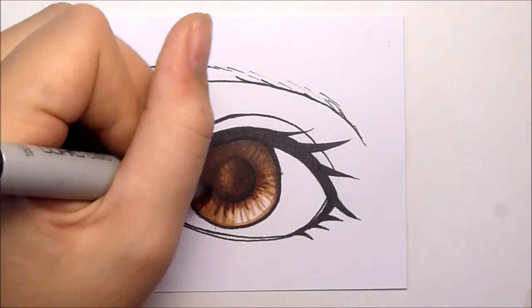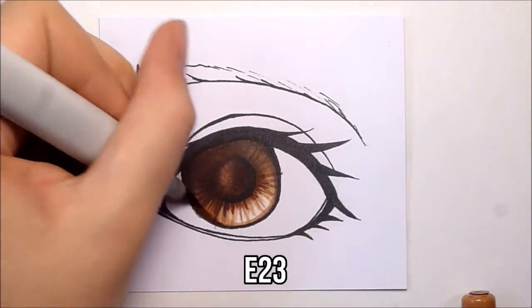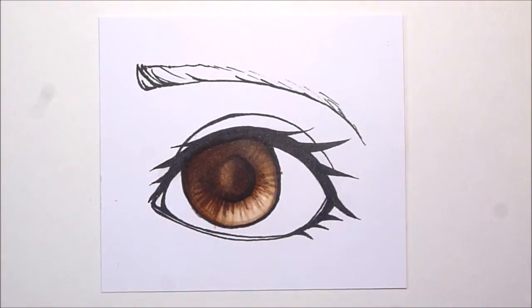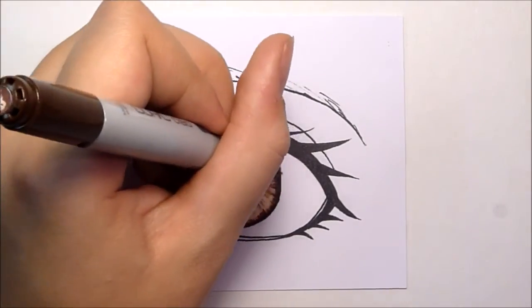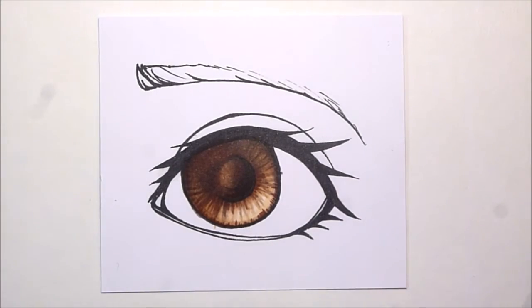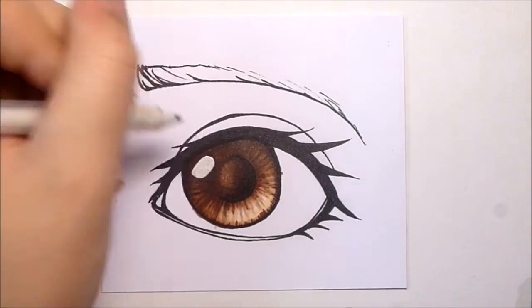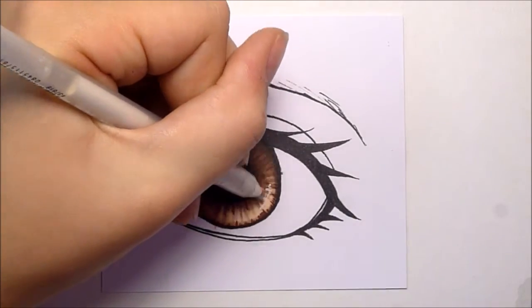So after you have your base lines, then you want to go over it again, and that just makes it a lot more sharp and more detailed looking without it being too smudged or blended. So just use your absolute darkest color and go around the center of the pupil and the outside of the pupil, doing really short feathery strokes to make those lines come up and down. And if you want to make the lines a little bit softer, then go in with a lighter color and blend it out a little bit more, so like extend the line.